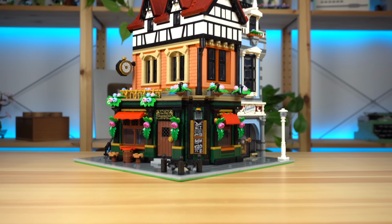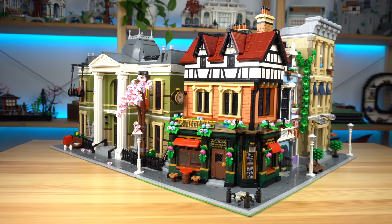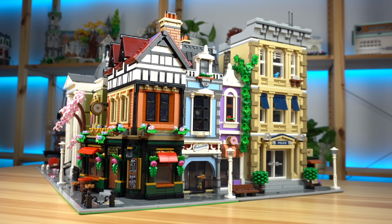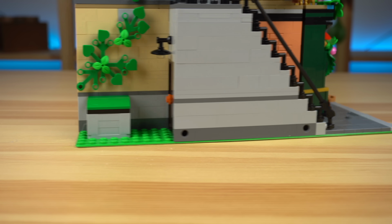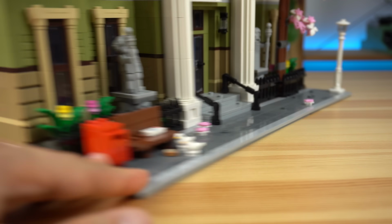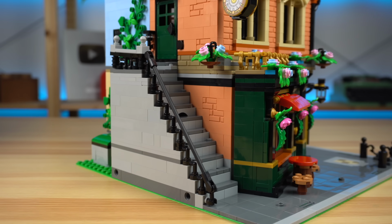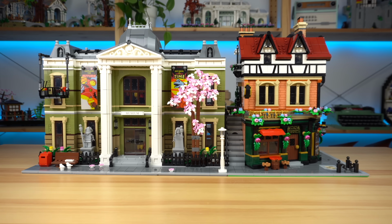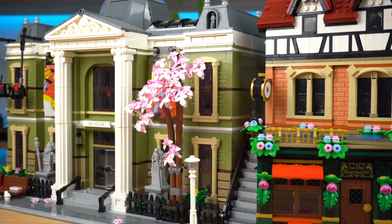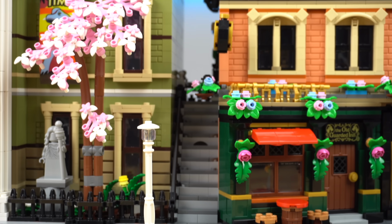Now, the Tudor Corner, as the name implies, is a corner building, meaning that it's meant to connect with other modular buildings at a corner, as it does feature the mandatory connection points on adjacent sides rather than opposing sides, like last year's Natural History Museum, for instance. The small stairs on this side were made with the Natural History Museum in mind to provide some clearance in order to avoid it being in direct contact with another building, as is usually the case with museums.